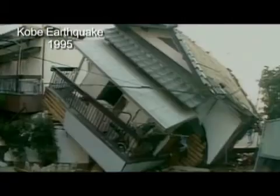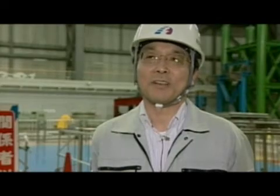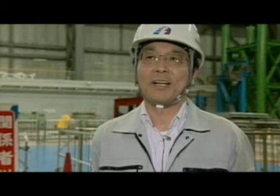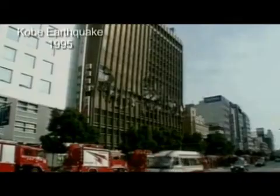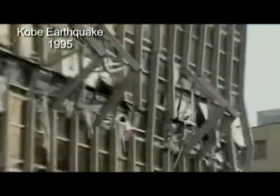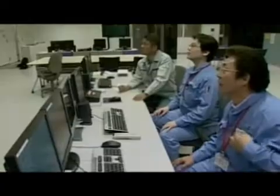As a result of that quake, over 100,000 buildings were damaged and more than 6,000 people lost their lives. There were an unprecedented number of casualties and an unprecedented amount of damage. Bridges and reinforced concrete buildings were destroyed, and timber frame buildings collapsed. Many of the structures that collapsed were thought to be earthquake-resistant, and their failure led to changes in the way researchers tested structural resistance to seismic motion.